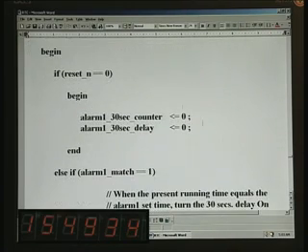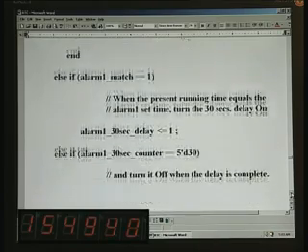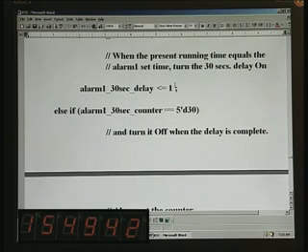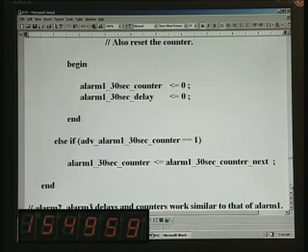And once again, the block which initializes these two, delay as well as the counter, and when alarm 1 matches, only then we set the alarm 1 30-second delay here. When the counter is different, the delay is different. The delay is a single bit, whereas the counter is multi-bit, a 5-bit. When it matches 30 seconds, then turn it off, when the delay is complete. Delay is complete, that means, then turn it off, and you should not forget to reset the counter, that is what we are doing here.